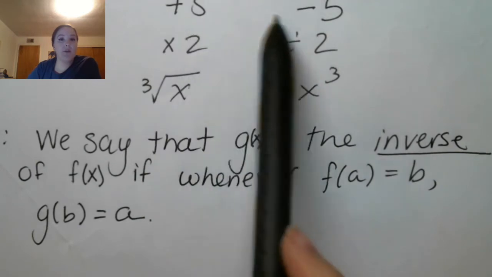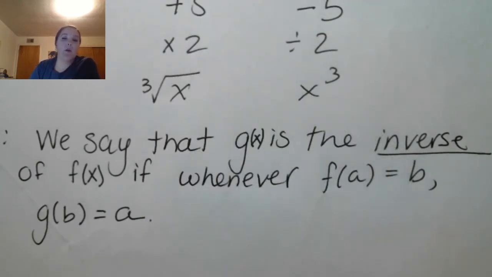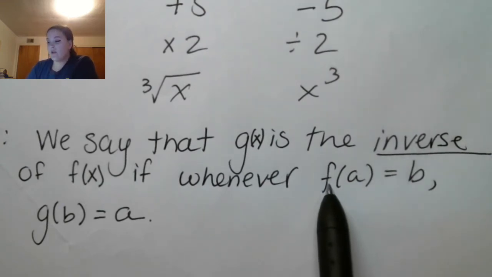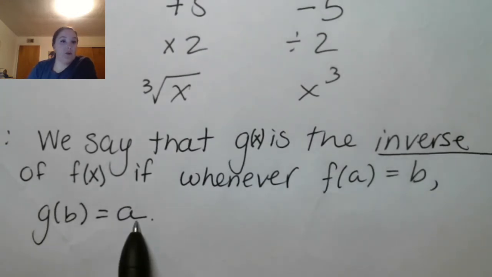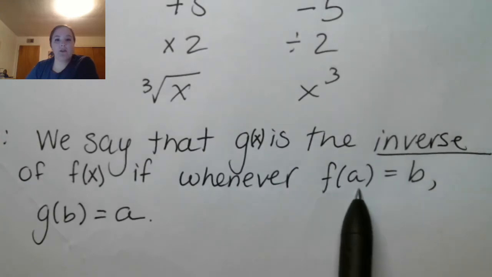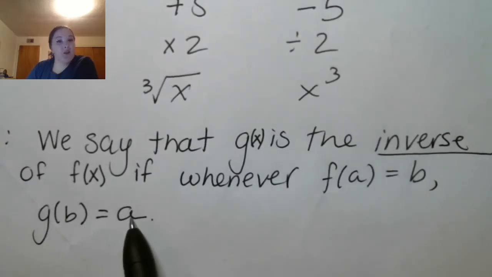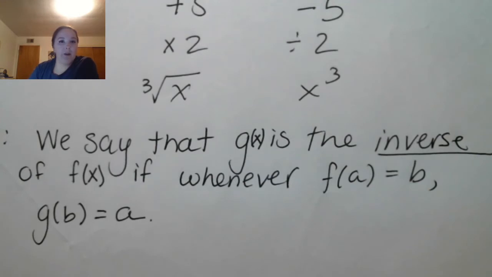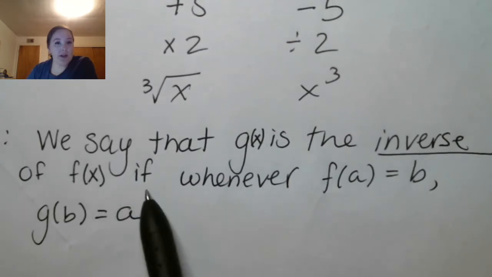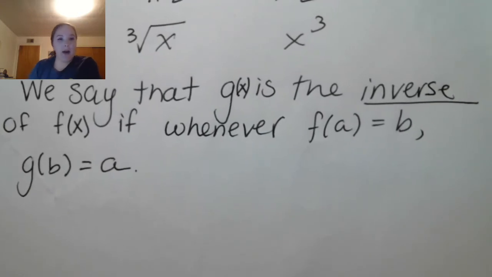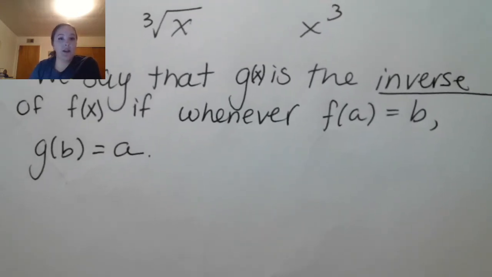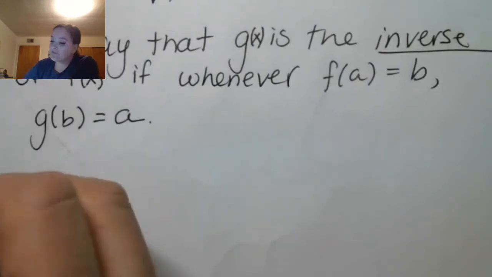So this does jive with our examples that we had here, where this function is doing one thing and the other function is doing the opposite. So for example, if we were multiplying by 2, we'd get our answer. Take the answer and divide it by 2, you'd get the original number back. So whatever this function is doing, this one is going to undo that and give you the starting number back. This would cube root and this would cube. Those undo one another and you get the original number back. So we're going to talk about how to evaluate inverse functions in first a table.